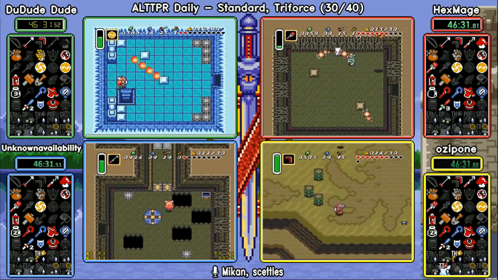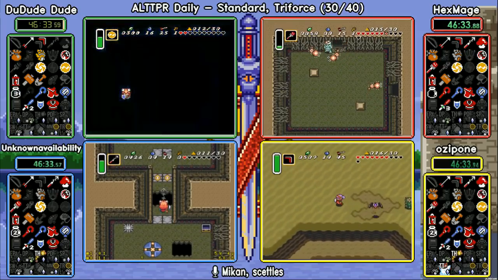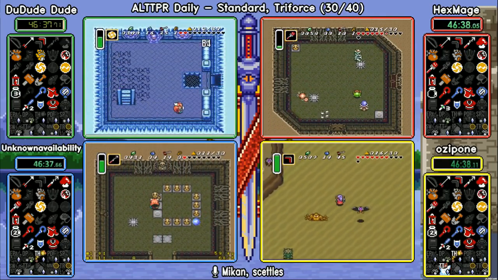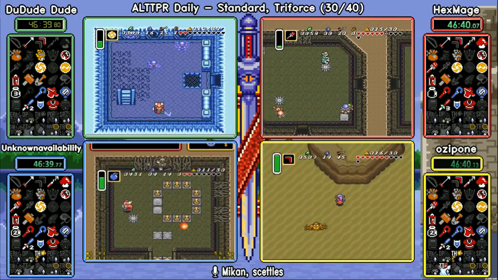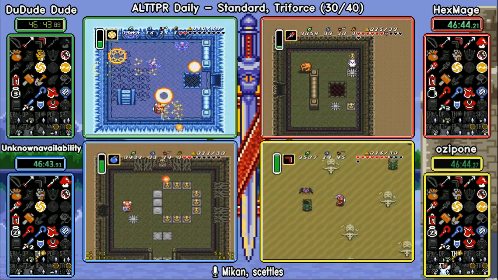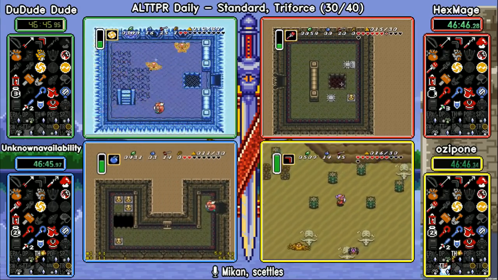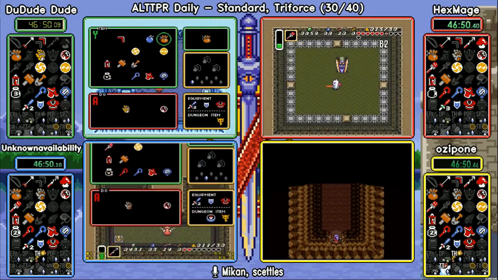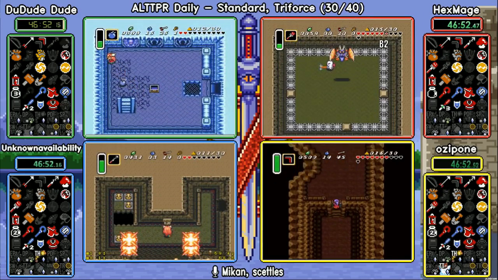Alright, dude's about to grab one chest. I don't think he got a big key in the first one, so he won't be able to check the big chest here quite yet. Ozipone's coming too, he checked the ledge, so Desert Ledge has got a heart piece for us. Now he's gonna go to Agnum's cave over here and get some bombs, I think. There's a convenient big key. He can just hop right down right now and check the big chest.